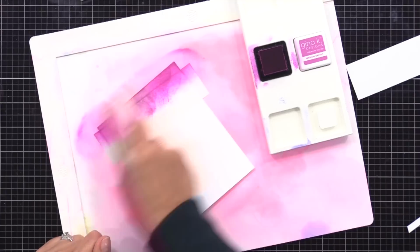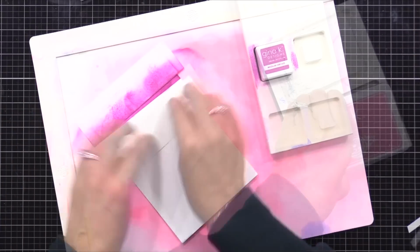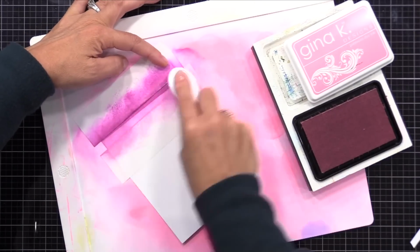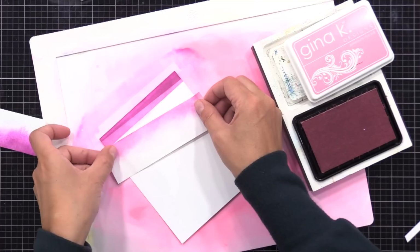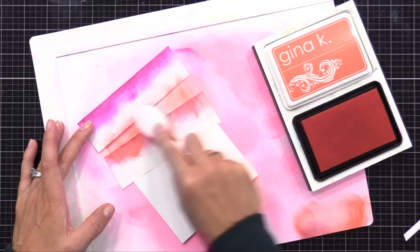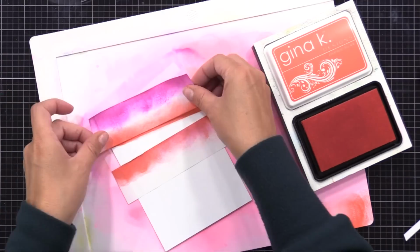I put a piece down kind of at a little angle so that I could ink up a small stripe at the top. I then lifted that off and shifted it so it overlaps with the inking we've already done. Notice I'm not lining up the masking pieces, nor am I trying to make them straight. This is to be a really fast technique, and by not worrying about them being straight, it's much quicker. Also, you want to make sure that your inking overlaps. See how some of that pink is exposed there? That way, this orange that I'm putting on top overlaps with that bit of pink, creating what looks like another color.